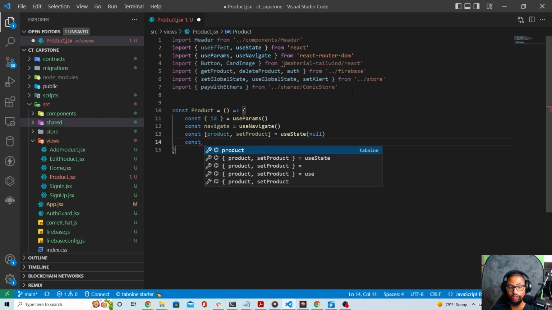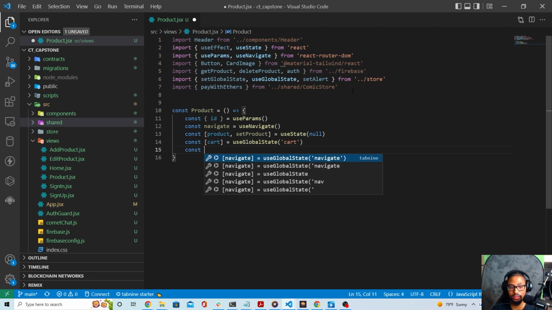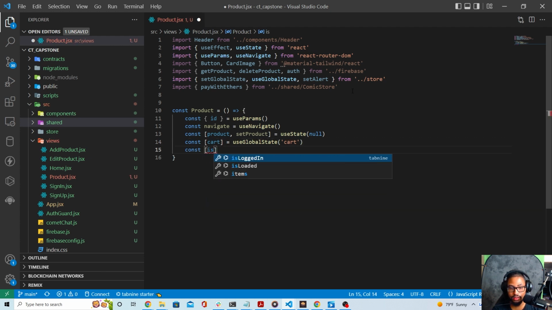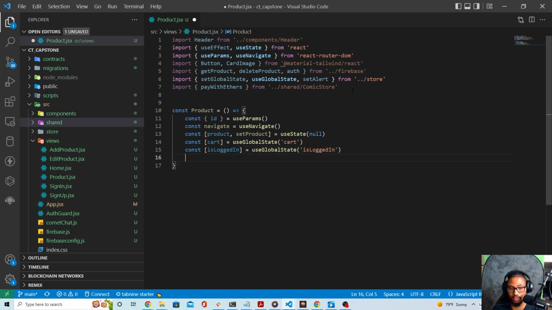We'll then say const cart, which is going to go into the global state. So useGlobalState, that's going to be cart. We'll then say const isLoggedIn, which is going to be equal to useGlobalState isLoggedIn.